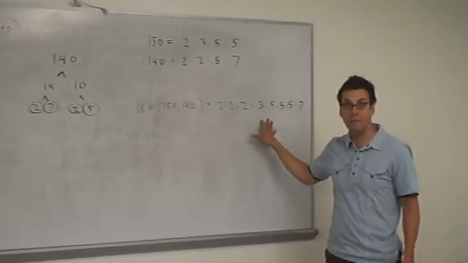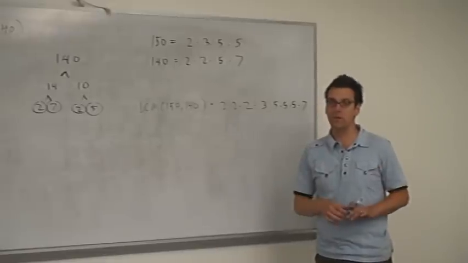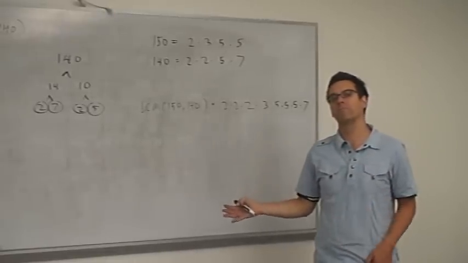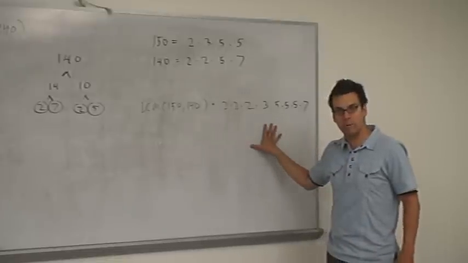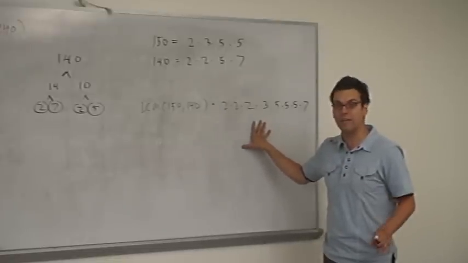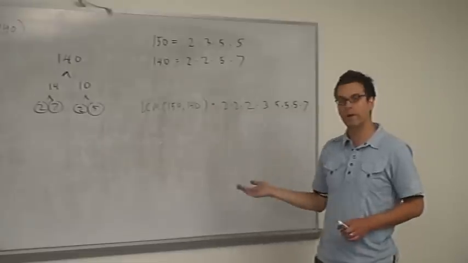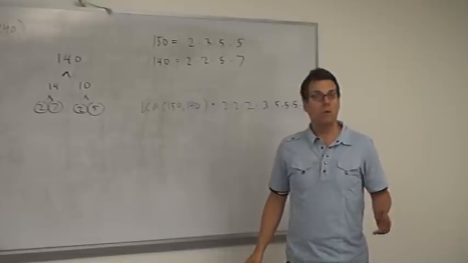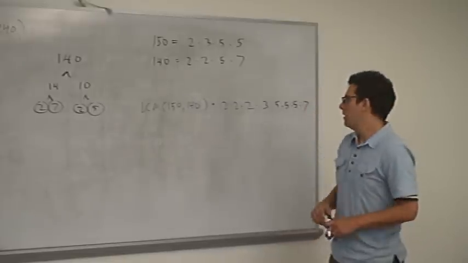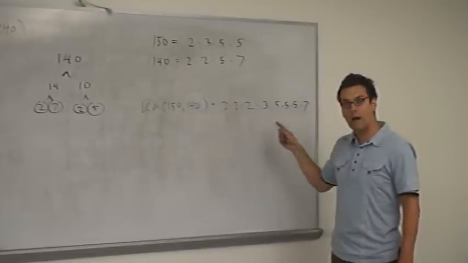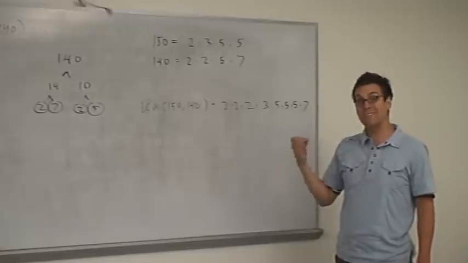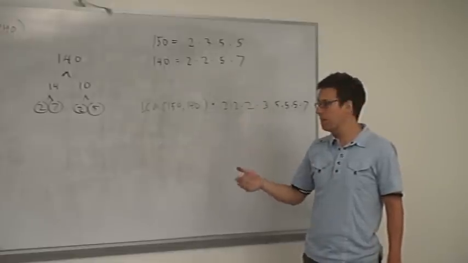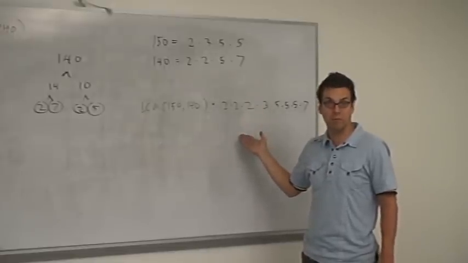Again, this is a common incorrect answer to this question, but starting in this way can lead us toward the correct procedure. Certainly, as I mentioned a couple of minutes ago, this number is definitely a common multiple of both 150 and 140. But the question is, is it the least common multiple? Well, here's a way you can check. If you can remove primes from this list and you still obtain a number that is a common multiple of both 150 and 140, then our original number couldn't have been the least common multiple, right?